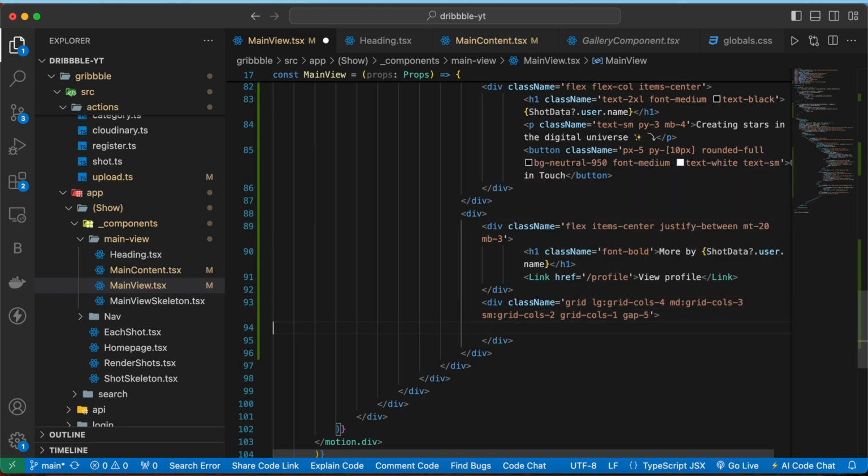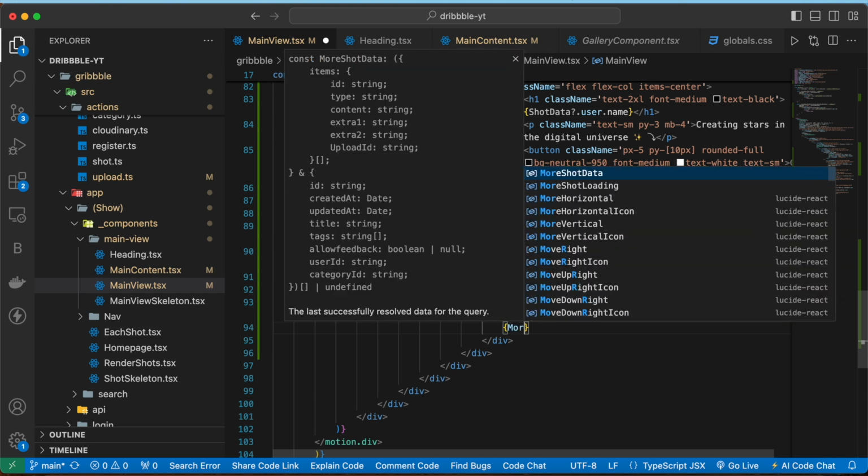Okay, after this inside this div we can map over the more data, so we can write more short data.